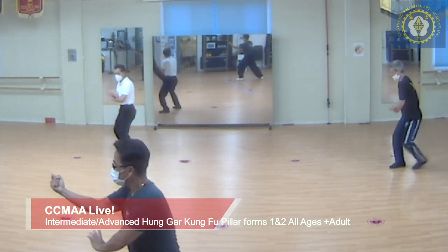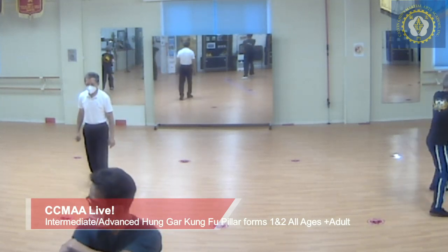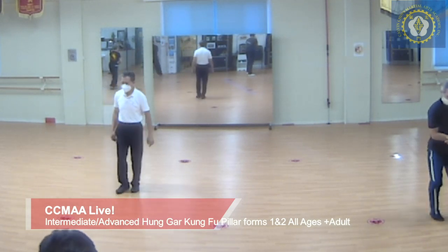1, 2, sliding step, punch, elbow, strike down, back fist, change directions.